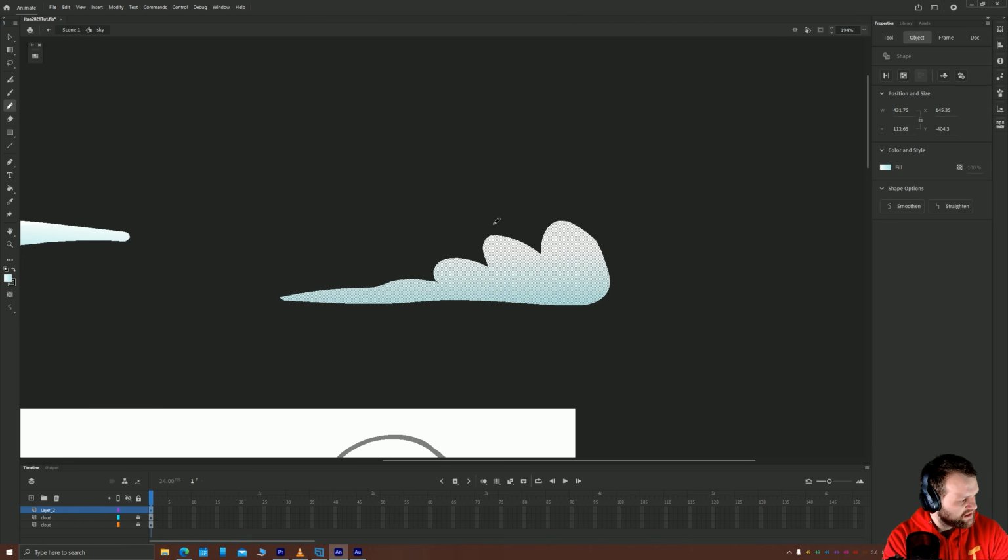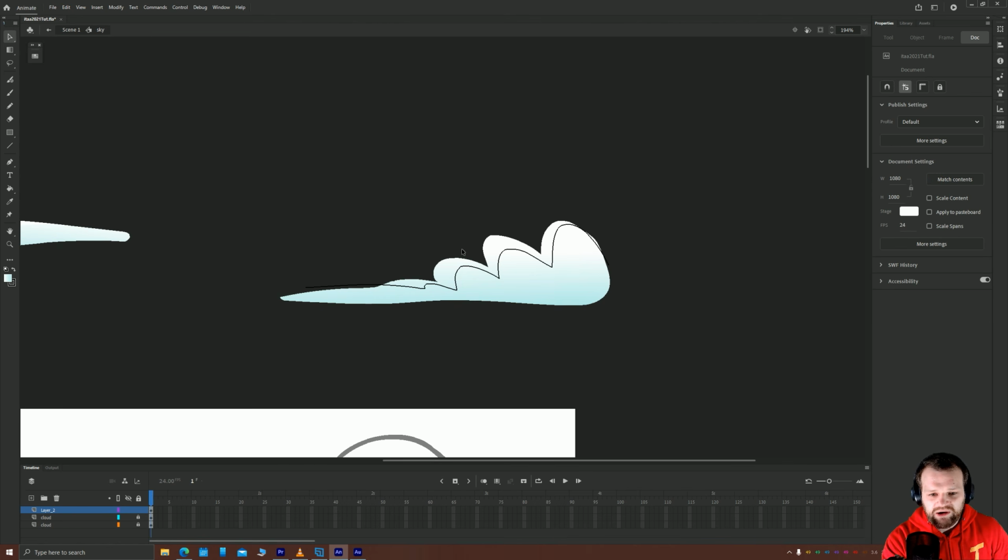So I'll be doing the same thing here. And in fact, I will just quickly get my small graphics tablet. This is a Wacom Intuos Small. You know me that I use my Wacom Cintiq where I draw on the screen. But this one allows me to draw on a tablet directly and will make this section at least a little bit easier. So I can draw out that top section there, delete the top section of this fill, double click to select the entire pencil line and just delete that.